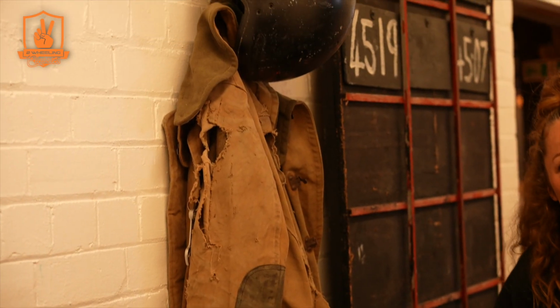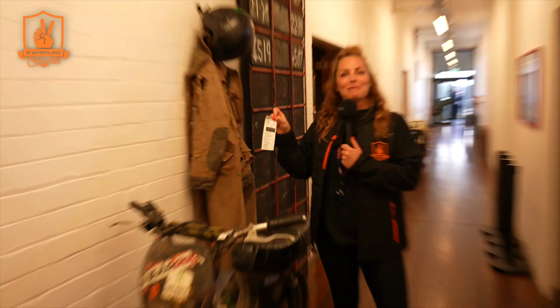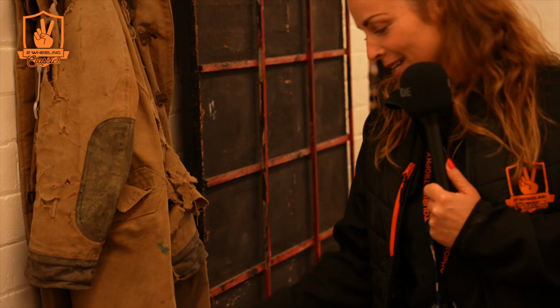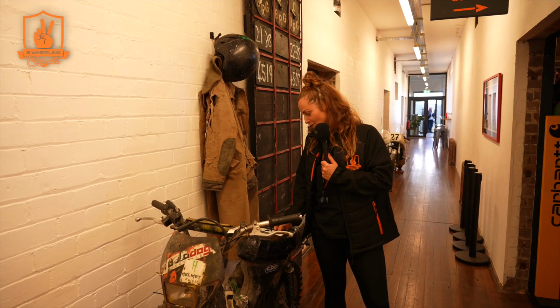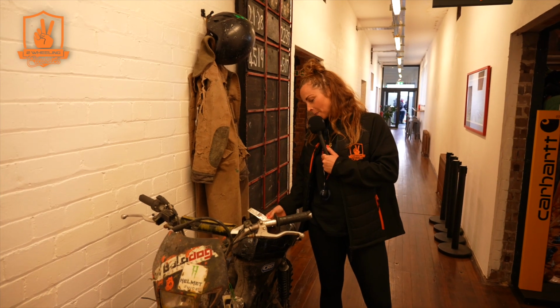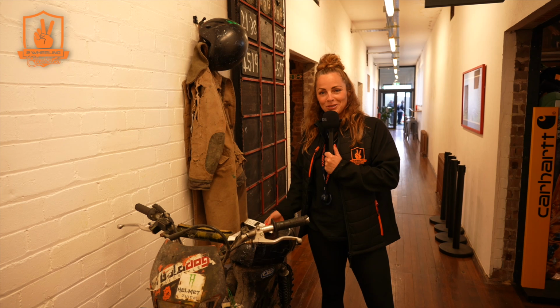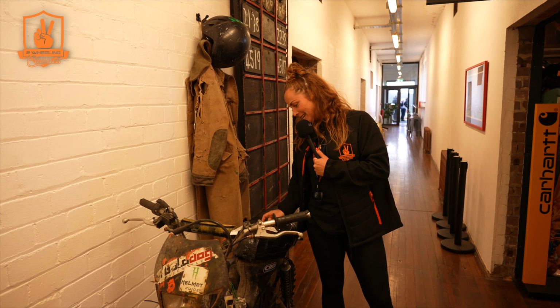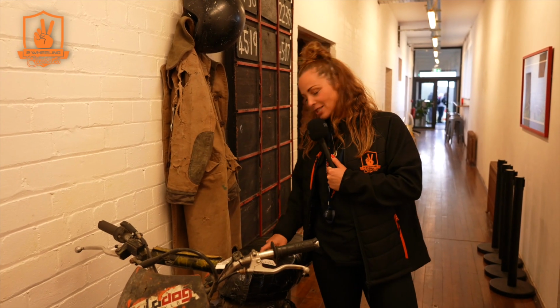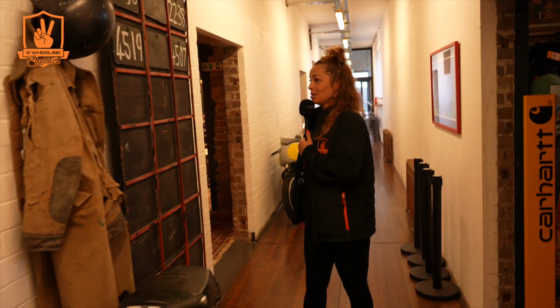Now, some of the crazy stunts they used to do are written on this little bit of laminated paper here. This is what the bike used to get used for. So Roller Man, Supermotos, Methane Man. I'm not going to explain what Methane Man is, because just look it up on YouTube. And yeah, many, many more fantastic ones. There's Monster Girl, that was one of my favorites. But again, go into YouTube and have a little look.